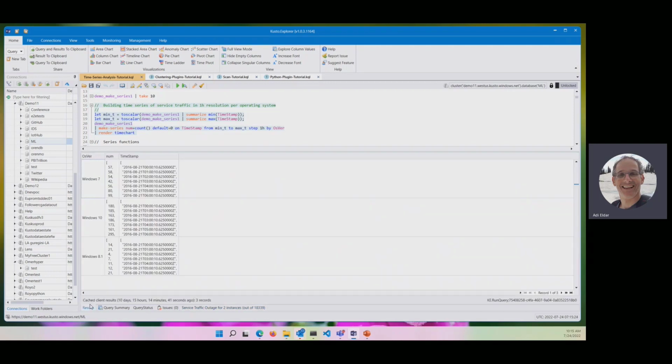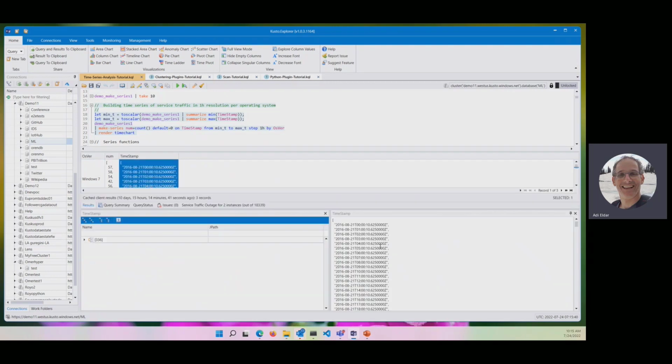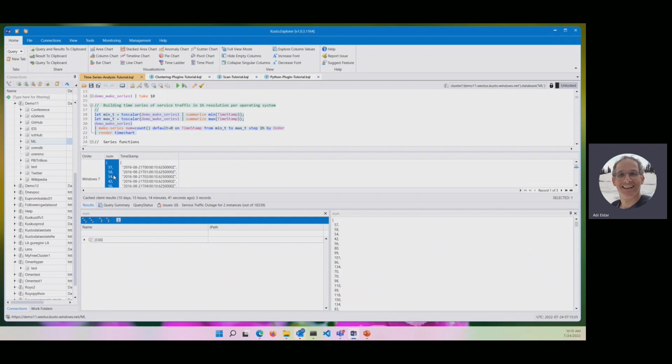If we look at the data structure, we can see it's kind of pivoting, where for each partition, in my case we only have 3 operating systems, we have a single new record containing the vector of the timestamp. You can see midnight, 1 a.m., 2 a.m., and so forth. We have 2 weeks of data, 24 hours, so the size of the timestamp vector is 336. And this is the number of records in each timestamp. This is what you see in the chart.